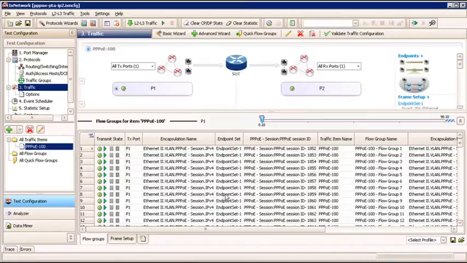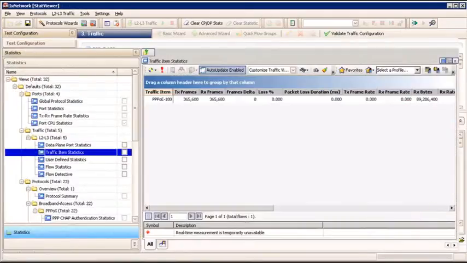Another example where the merge manager does not need to be used is when updating control plane information. In this particular test, we're running PPPoE, and as you can see, my PPPoE session IDs that were created by the PPPoE control plane are 1852 down to 1951.